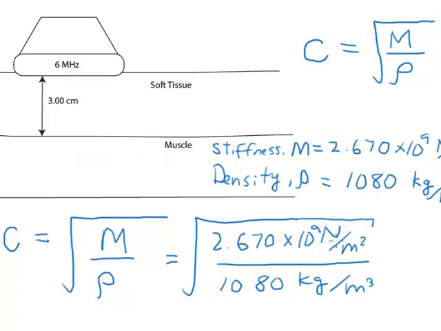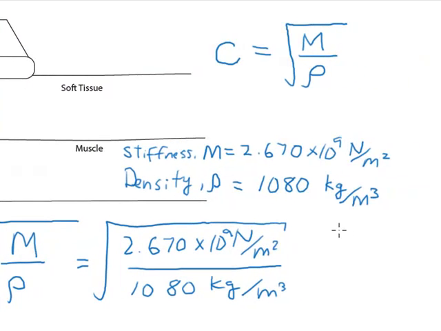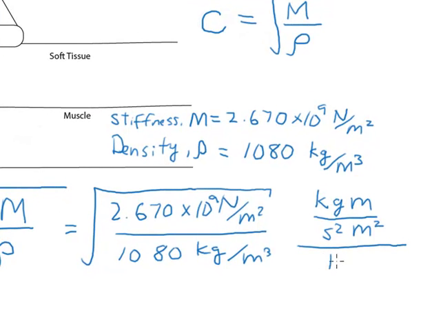I want to take a look at just the units in this problem. If I look at the units in the numerator, I have newtons per square meter, but if I remember, a newton, F equals ma, is a kilogram meter per second squared. That's just the newton part, but I still have meters squared on the bottom of this fraction. Then I'm dividing all of those units by kilograms per cubic meter.